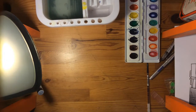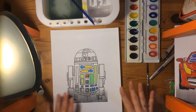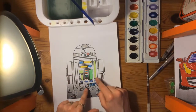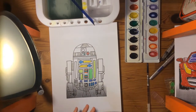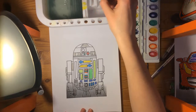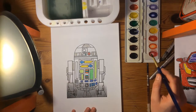Alright, and again I'm going to put that aside, and I would finish all of these, but remember you only had to do one. I'm just showing you a lot of examples. Now this one, just like I said with the refrigerator, you need to maybe color all those tiny spots in with a crayon or color pencil. Please don't use a marker, and I'm going to show you why next. Because if you use crayons here, then you don't have to get into these teeny tiny spots.